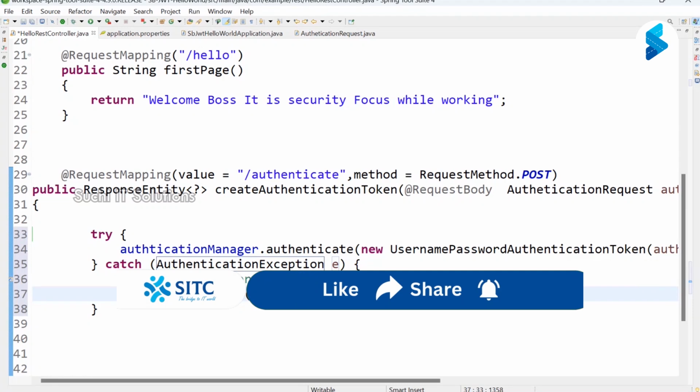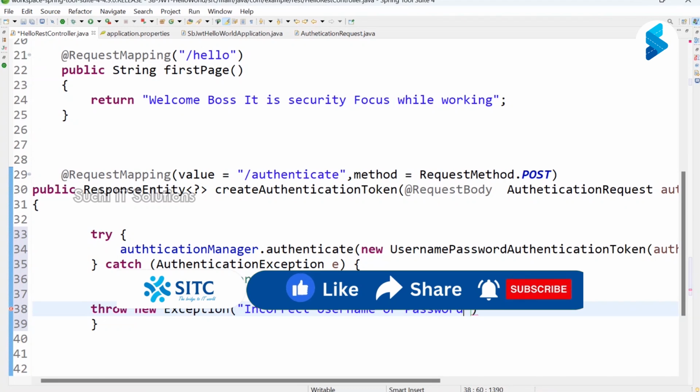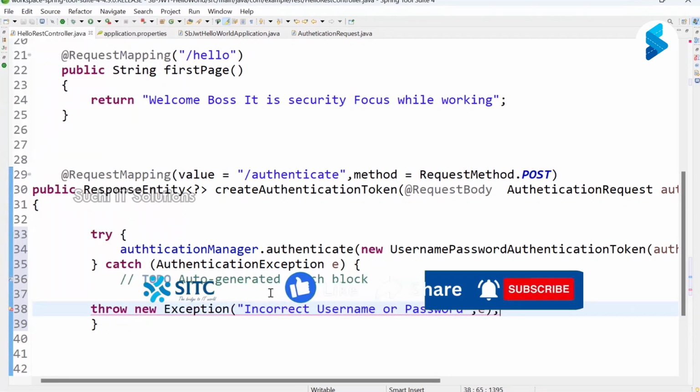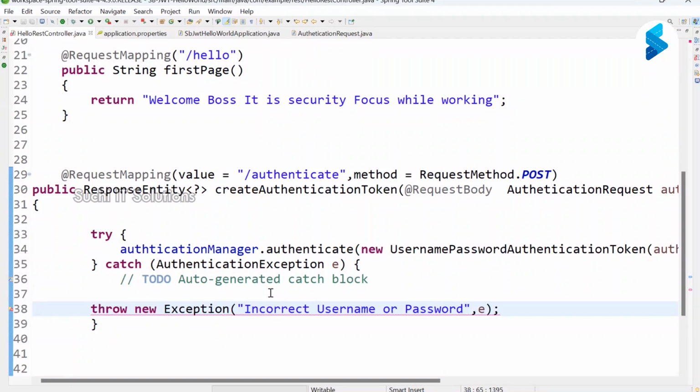And I can say here, throw exception. You can write a custom exception class: incorrect username or password, comma e. That's it. This is the way, just what I'm writing. That's it. Are you clear, please?